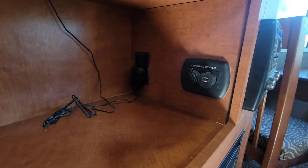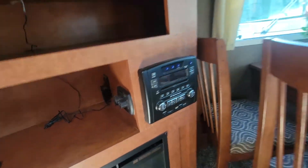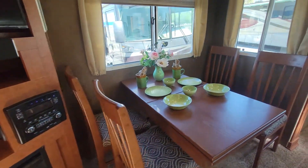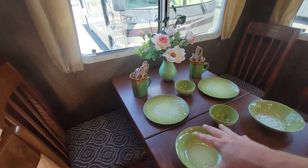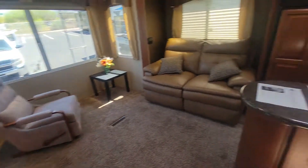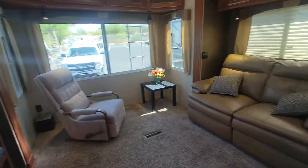There's a couple chargers right there — that looks a little bit older than the coach, but your IRV Technologies. Now of course this is staged — we just took photos of it: the plants, the fake wine, the fake fruit — it won't be in the coach, just something to point out.